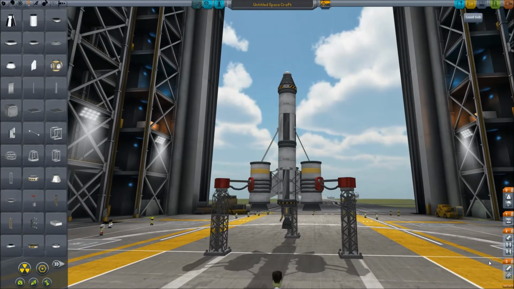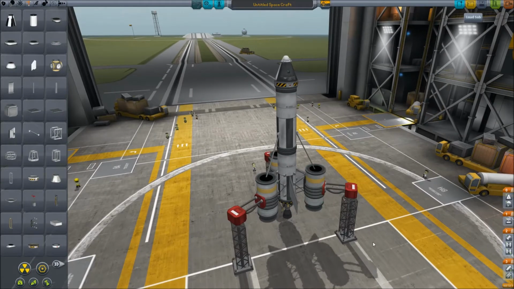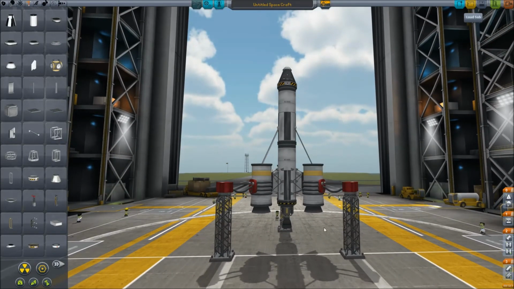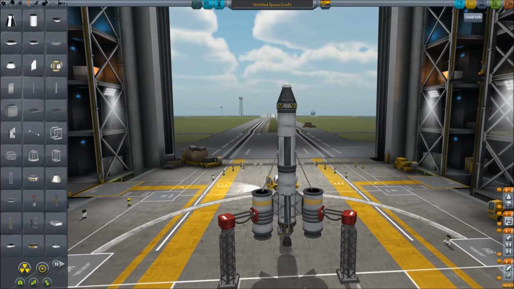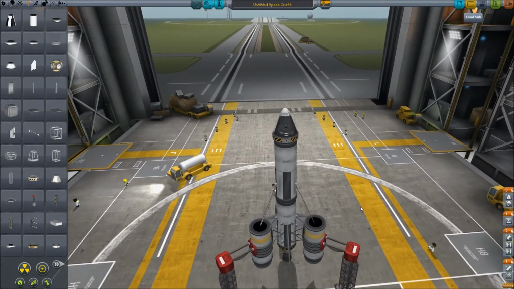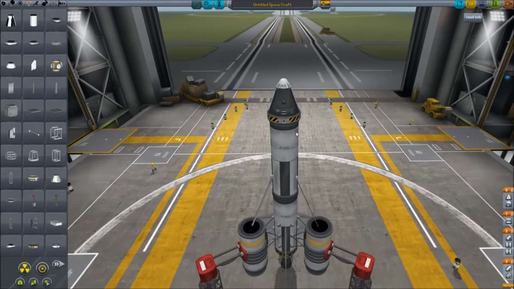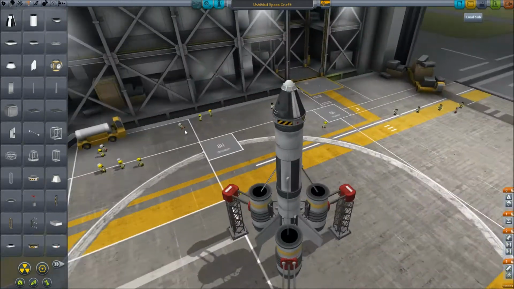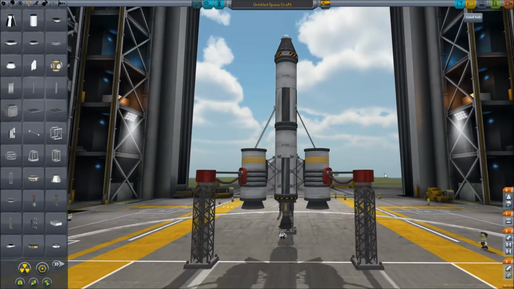Now, when we press the spacebar for the second time, we lose these 3 solid fuel boosters, and the liquid fuel engine is going to ignite. And after that, the only thing we need to do, much further into the future because this is going to be burning for a while, is to decouple the command module, which we can then use to return safely back to Kerbin. So I think we're ready for that, guys.